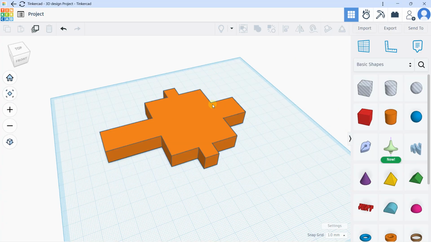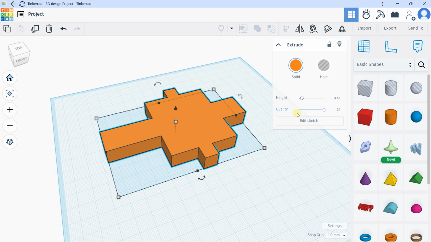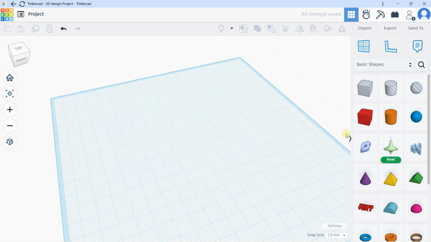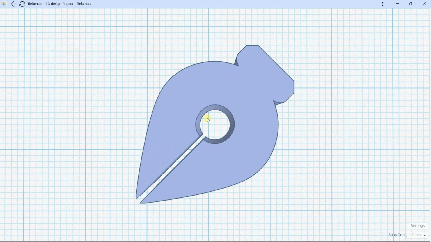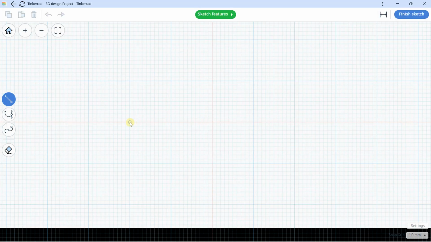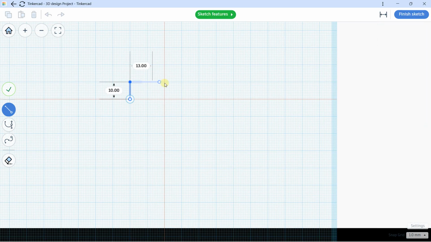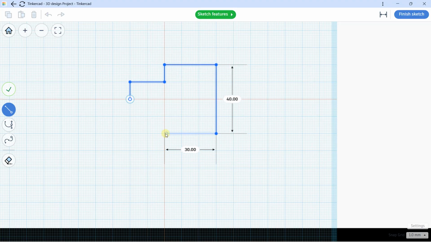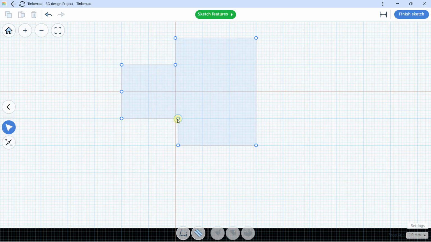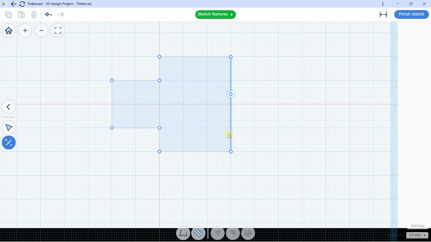Now you can work with the same type of thing, but I'm going to show you something more. I will erase here. I will create another sketch. We will click on this area and I will select the line tool again. Something that I wanted to show you is you can extrude only a stroke. I will go here, I will go in this direction, and I will go in this direction. I will adjust my sketch, I will move here, I will move here, and I will click to remove this point. So you can also adjust only a stroke.